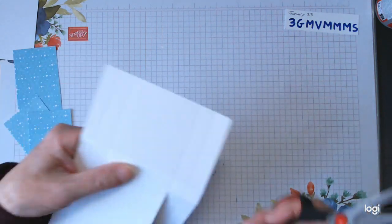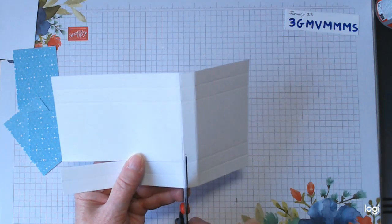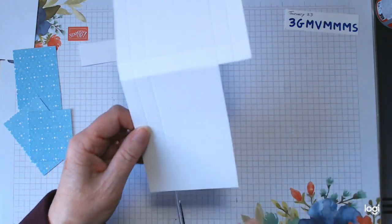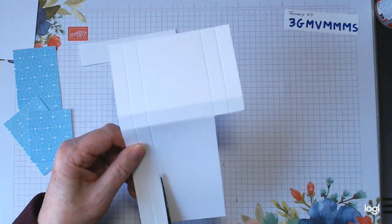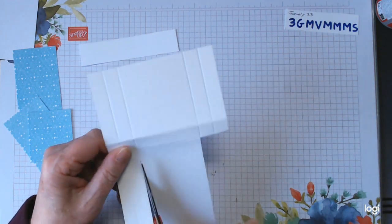So we're going to cut both those sections off, and save those because they're great for stamping your wee sentiments onto. So just cut those off both sides. Probably a longer pair of scissors would cut this straighter for you.